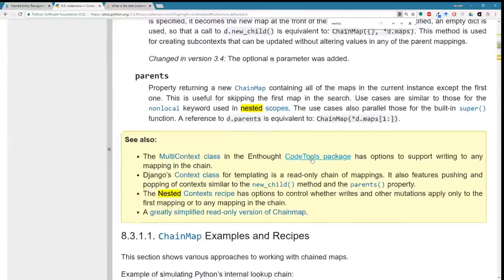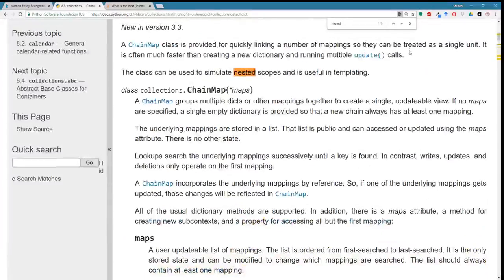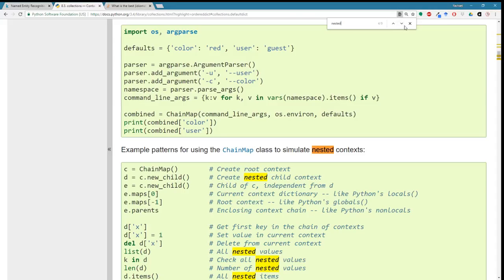If I knew how to use these, this seems like something that might work well in this context. Django's Context class, MultiContext class, and a greatly simplified chain map. Okay. So I should maybe not be using nested dictionaries?